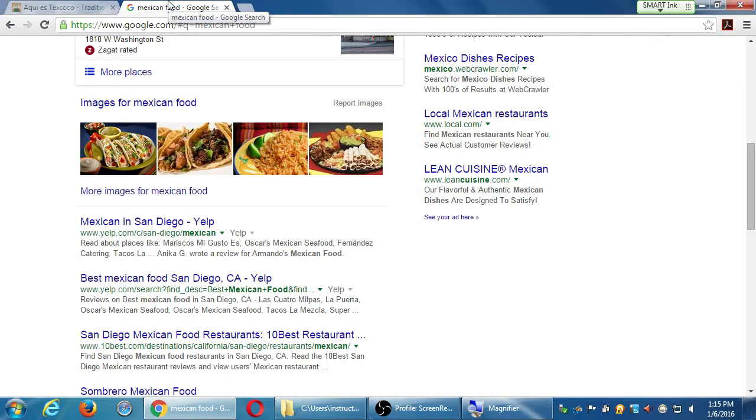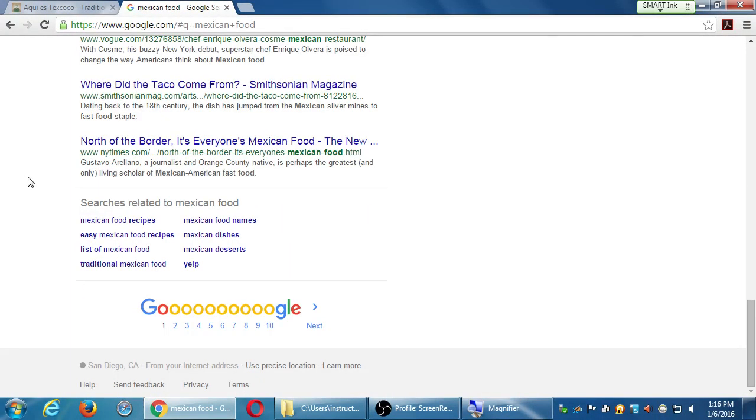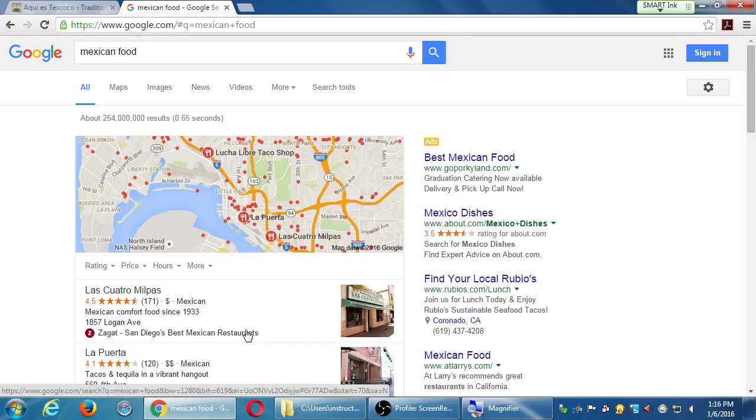There's organic SEO and there's PPC — pay per click — where you pay to be number one, number two, or on the first page. It may be very expensive to be number one, but being on the first page might work for you. How many of you hang out on the third page of results when you search? Very few. Most people assume page one is the best and find what they're looking for there. The general population of web users goes to page one.